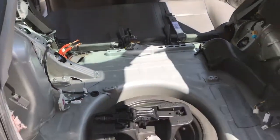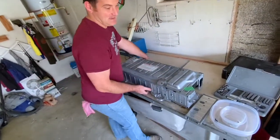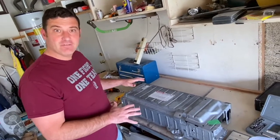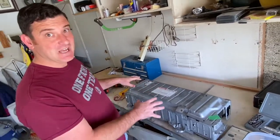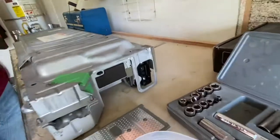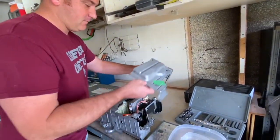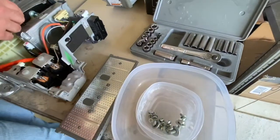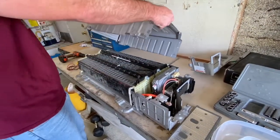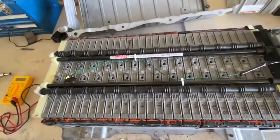All right, here we have one empty Prius — the battery is removed — on to the next step. Here it is, here is the hybrid battery, this big old thing. It is about 80 pounds. I've got to take it out of the vehicle. I just double-checked to make sure the safety plug has been pulled out — we did that at the very beginning but still want to double check. Safety is our number one priority.